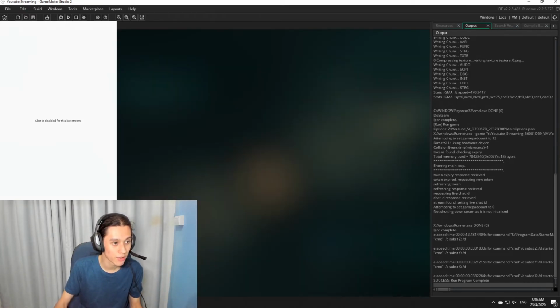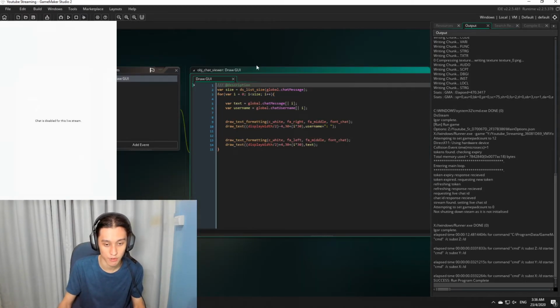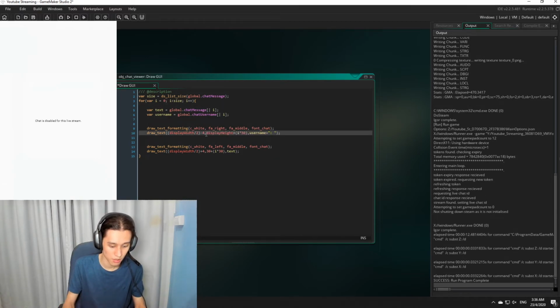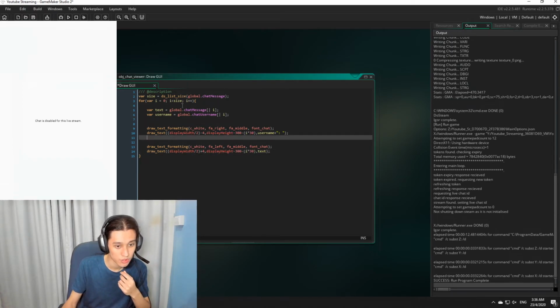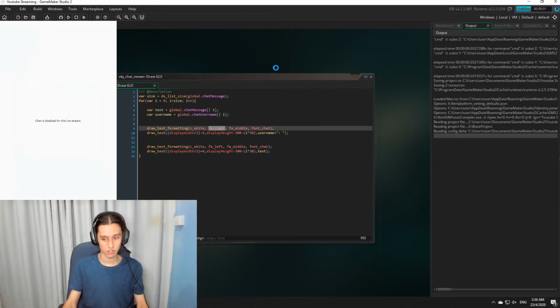Okay, the only reason why it's not showing up properly is because my chat viewer is wrong. Let's draw you from the bottom of my screen, display height, minus 300, minus I times 30 or something like that. Something like that. We then want to align you. Well, actually, let's try this.